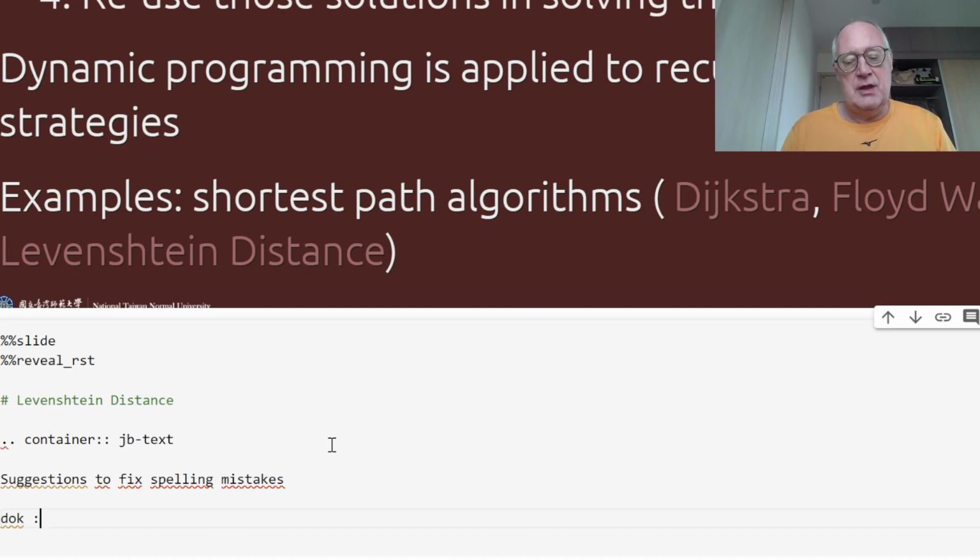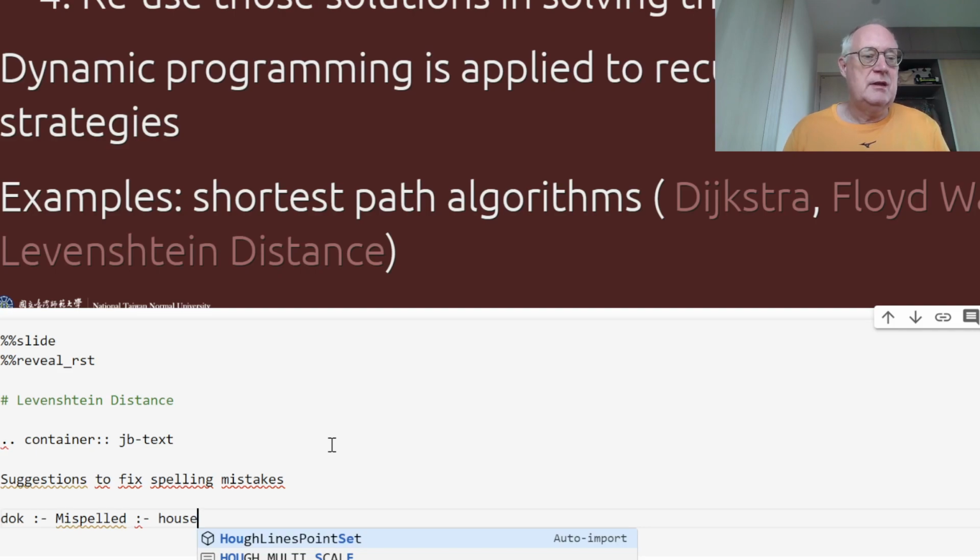And when you do that, of course, there's the idea that the user really was trying to type "house", right? But you would think that if I type "dok" and I wanted to type "house", that seems like it's not very likely that that was the mistake that I made.